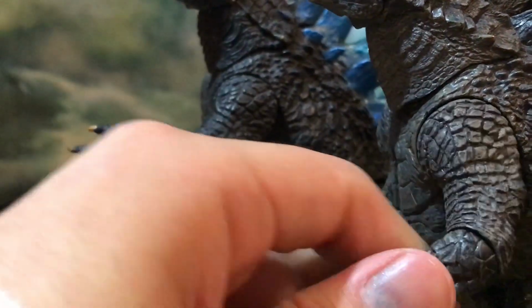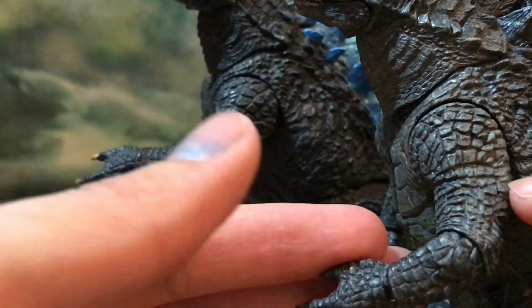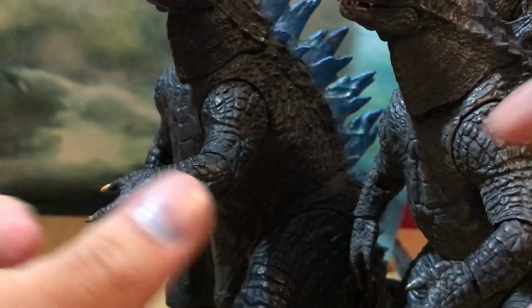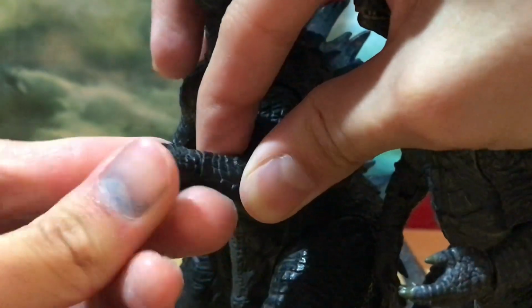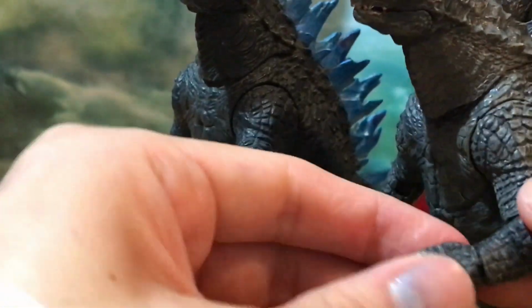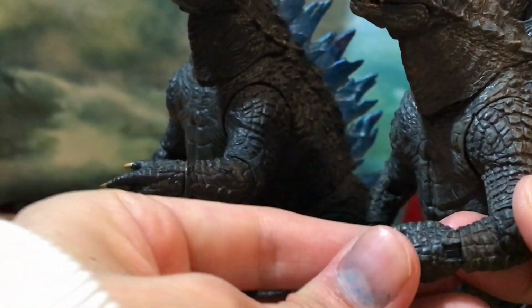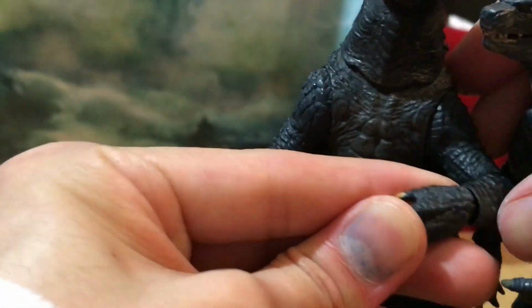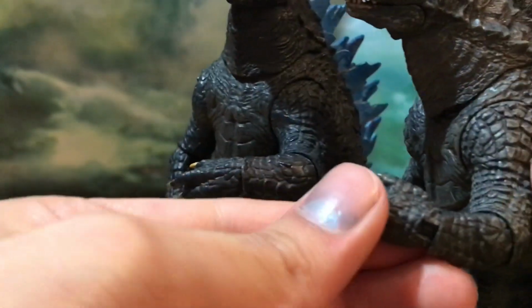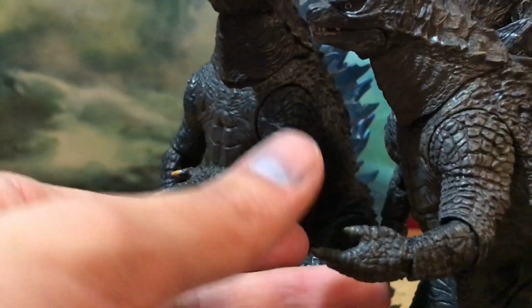So they're not really using new parts for the hand. It's more of an enhancement. It's the same part, just enhanced with better details and different paint application. Now, just look at this. The 2014 cannot bend right here. The 2019 can actually bend because it has new articulation right here, where the 2014 does not have that. You can see it just does not exist right there. So that is new. The hand is new. Of course, it has more details.